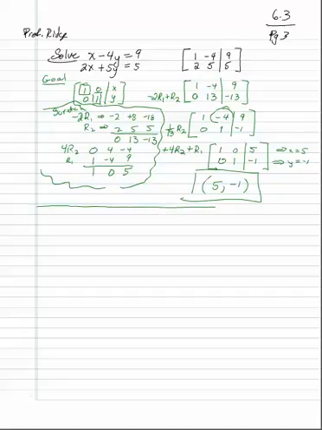So that's how you do it. And again, it's kind of just a bookkeeping method. You're just going to write down the result of what you would do in the elimination method. So get in the habit of writing down what you're doing, and then that way if you make a mistake, you can go back and check and see, okay, where did I get that? How do I do it?